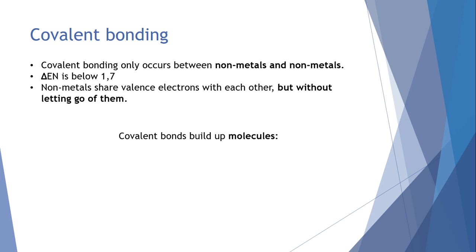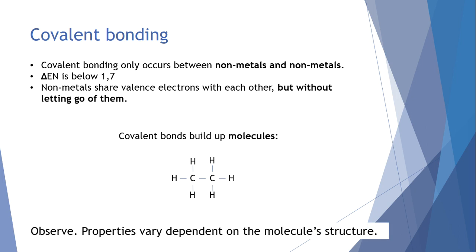And molecules are built up of covalent bonds. For example, here we have ethane. You see it contains hydrogen and carbon, and hydrogen and carbon. There's only these two types of atoms in this molecule. And this molecule, as you can see, is only built up of nonmetals. Remember, hydrogen is an exception and is a nonmetal in the classification we use. So all molecules are built up of nonmetal atoms that are bonded together via covalent bonds.